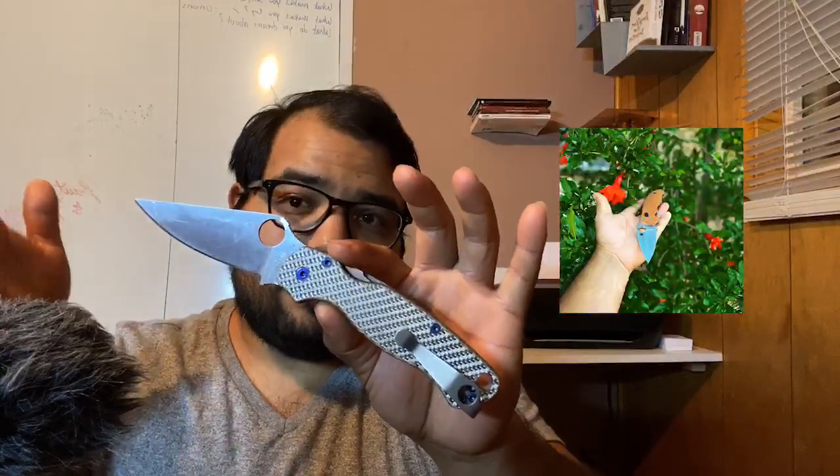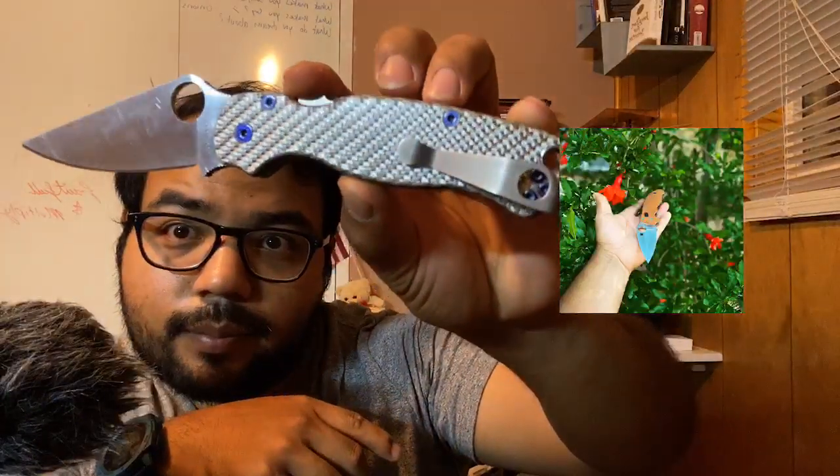Right now it's my phone on the selfie camera with a light and room lighting. I have an iPhone 11, not the pro version — pretty wide camera, so I have to be really close to the knife, which helps because then I can see the screen and don't get out of frame. I have a mic stand from eBay with a clip, and I clip my phone to it to shoot down. I also have a mic — I think this one was $40 — and I put that on because it sounds a little better. I try to add little funny things to keep people entertained, like dramatic tones when I mention negatives.